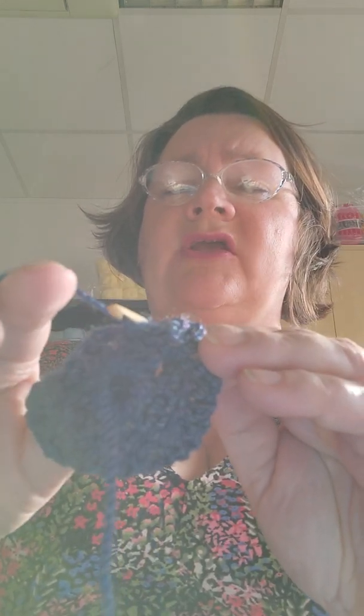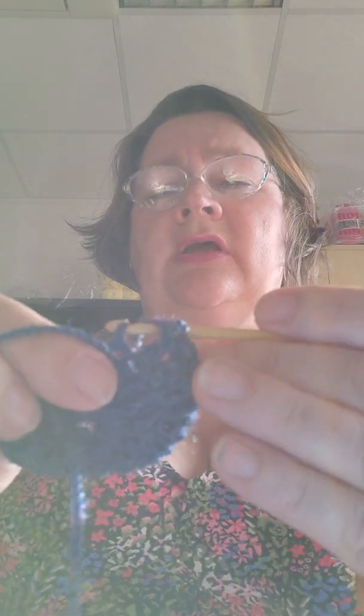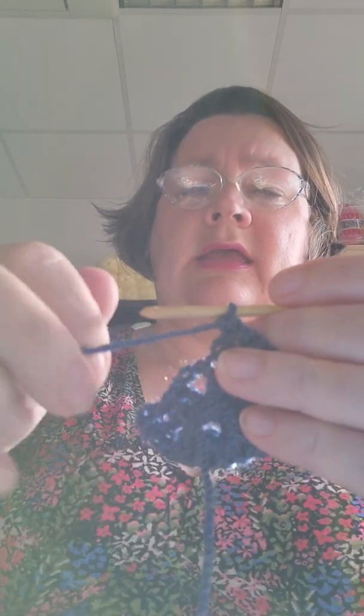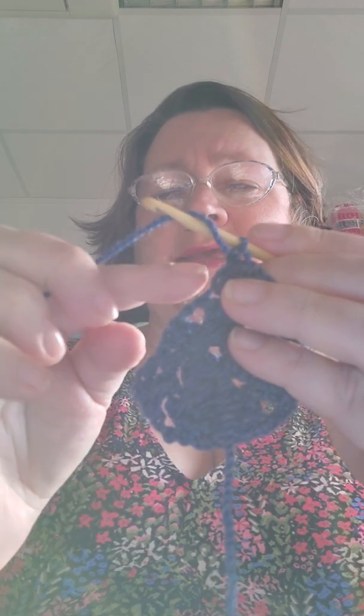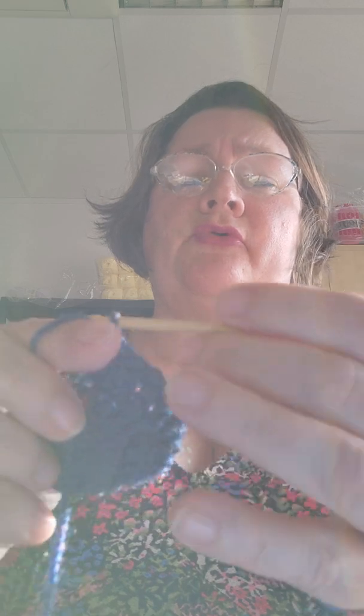So we're going to put our yarn over into our stitch, pull through, yarn over, pull through 2, yarn over, pull through 2, yarn over, into the stitch, pull through 2, pull through 2, yarn over, into the stitch, pull through 2, pull through 2, and yarn over. So getting into the corner again here, so we're going in just the 1 stitch, pull through, yarn over, pull through 2, and yarn over, pull through 2.